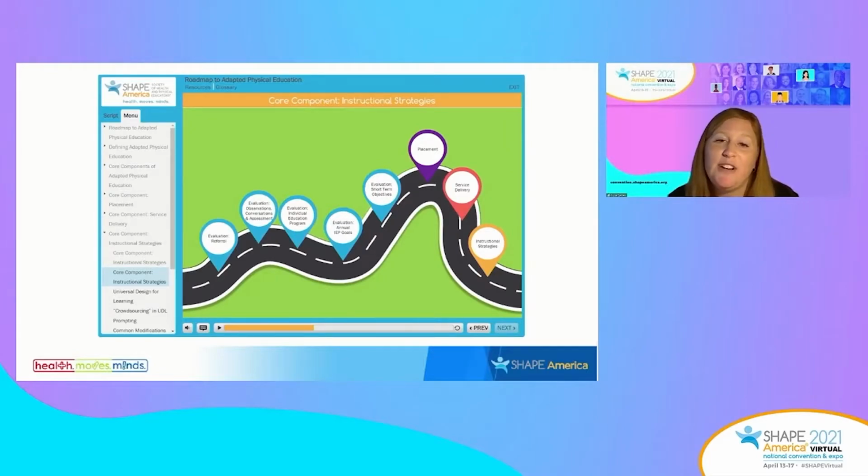It makes it very user-friendly and practical because it breaks down step by step the process of providing these services, from the initial referral all the way to inclusive instructional strategies in the classroom. If it's not a process that you're familiar with or have to do frequently, it can seem very overwhelming with all of the layers of requirements from the federal, state, and local levels. So I think it's a really nice way to make it a very user-friendly process.